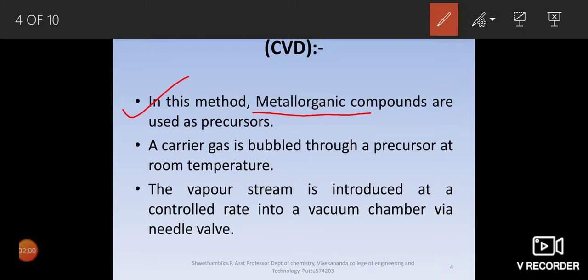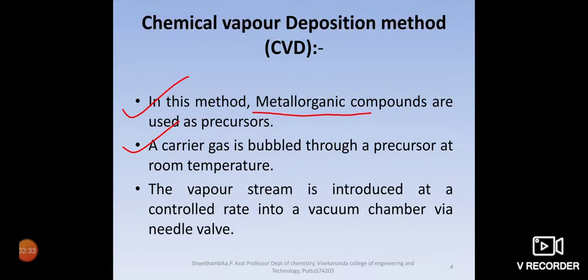Sol-gel we used metal alkoxide. Here we are using metalorganic, that is there is a metal and organic group present, and we must have a carrier gas that is usually an inert gas, preferably noble gas like argon could be used. A carrier gas we are making to pass through a precursor and the process is going to be started. Two important requirements: having a precursor of metalorganic kind and a carrier gas to start the process.